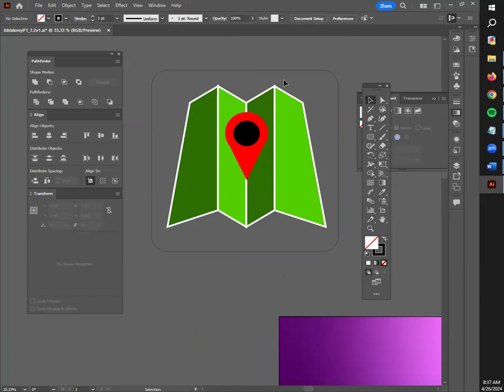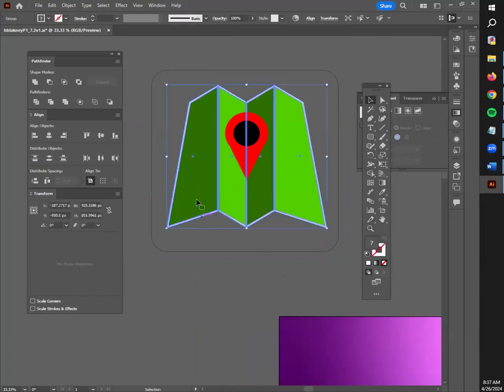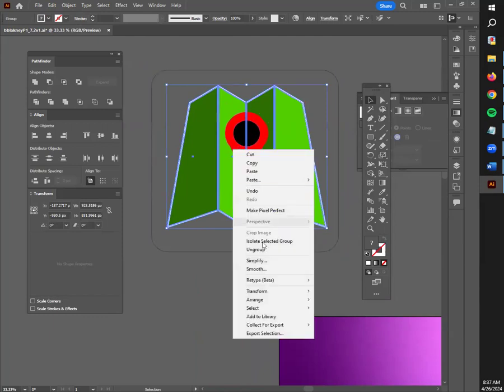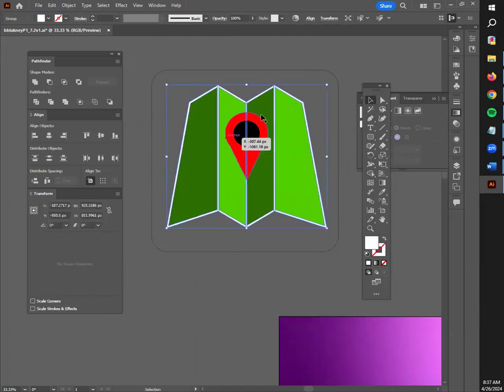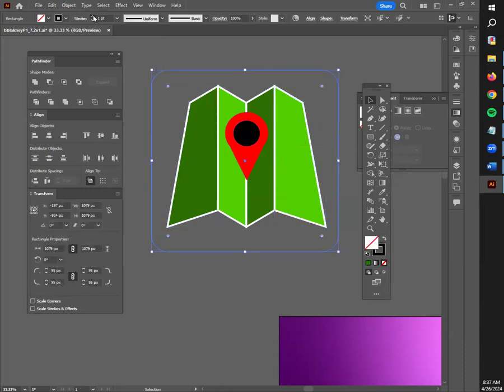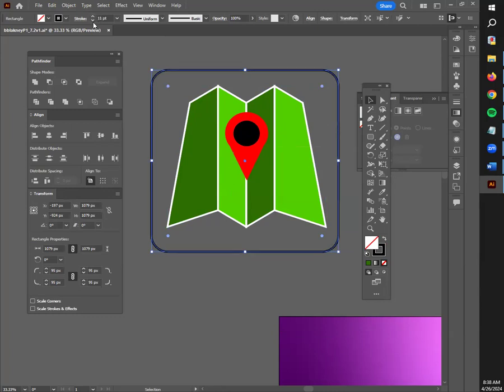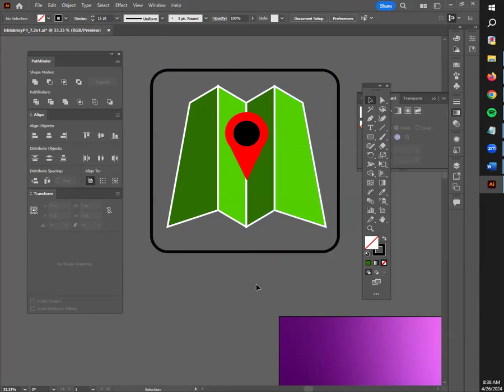But as of right now, if you remember all the way back to the monoline assignment, these two different pieces have two different stroke weights, and it's looking kind of weird. So this one, because it's a group, let me ungroup it real quick. I need to figure out what the stroke weight is on this one. That's also a group. Lots of groups happening here. What is your stroke? It's not telling me. We'll just turn it up until it looks a little bit nicer, a little bit closer to the actual. Okay, so now we have created, in essence, our little app icon.